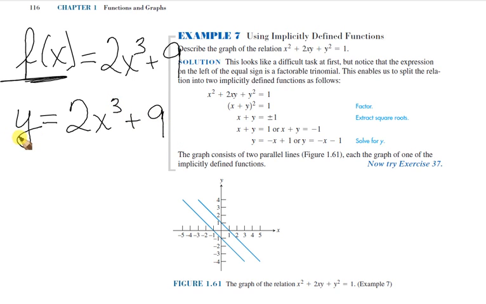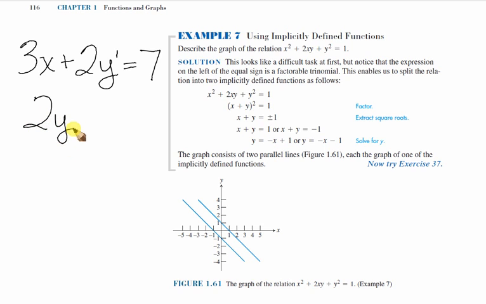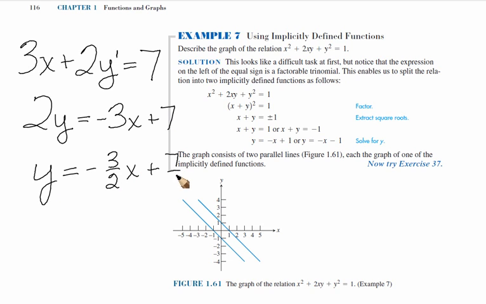And in the case where we don't have this, we may have something, for example, like 3x plus 2y equals 7. It's fairly easy to solve for y because y is to the first power. Okay, we haven't really talked about anything where y is not to the first power. So in this case, it's really easy. You just say 2y equals negative 3x plus 7, and then divide everything by 2. Y equals negative 3 halves x plus 7 halves. And you see you have a line, slope-intercept form, and you're good to go. But that doesn't always happen.